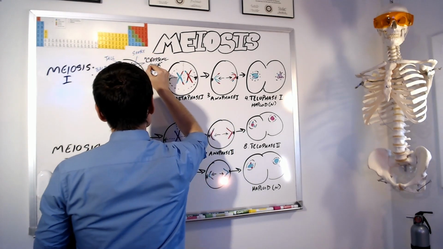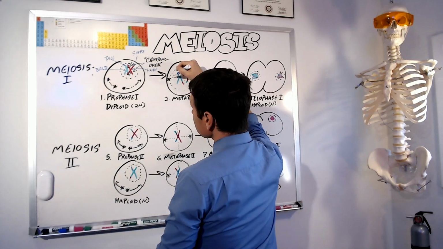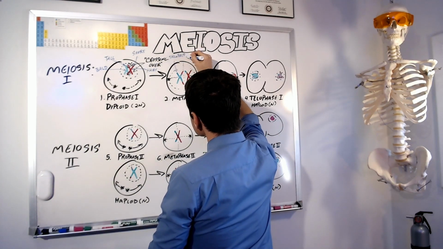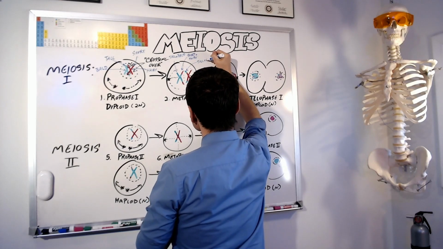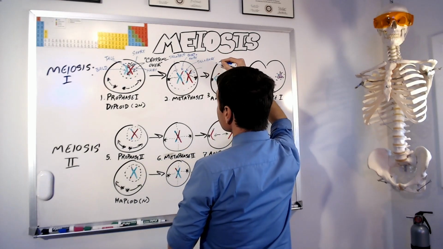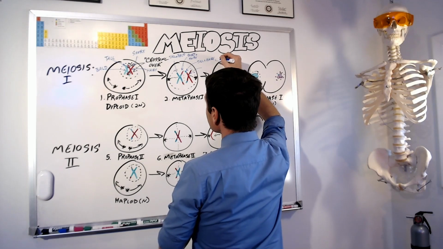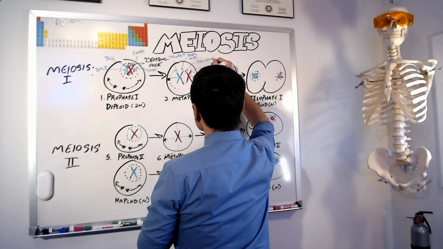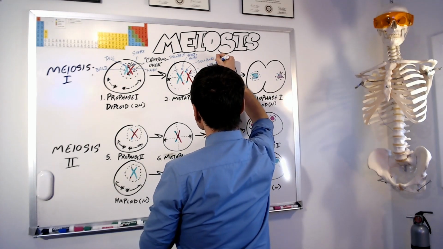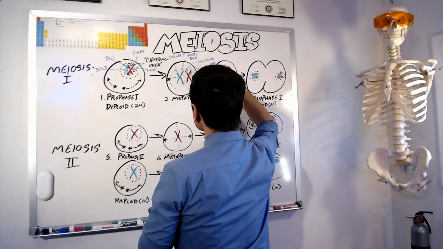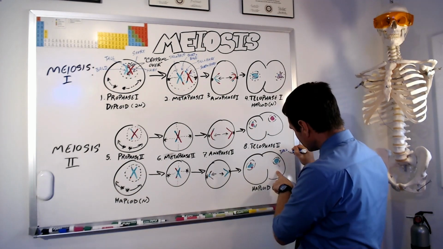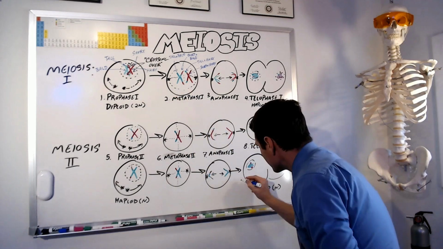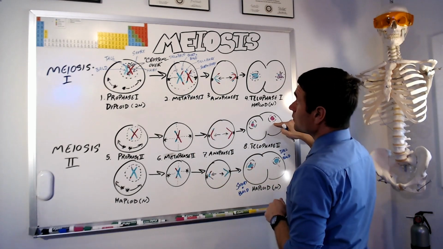Now, during crossing over, each chromatid is going to exchange bits of that DNA, which means that there's going to be new combinations of these genes on each chromatid. At the end, we're going to end up with a parental chromosome that has the tall, bald genes, another one that has short, hairy genes, another one that has tall, hairy genes, and the last one will have short, hairy genes, just as the maternal chromosome would.